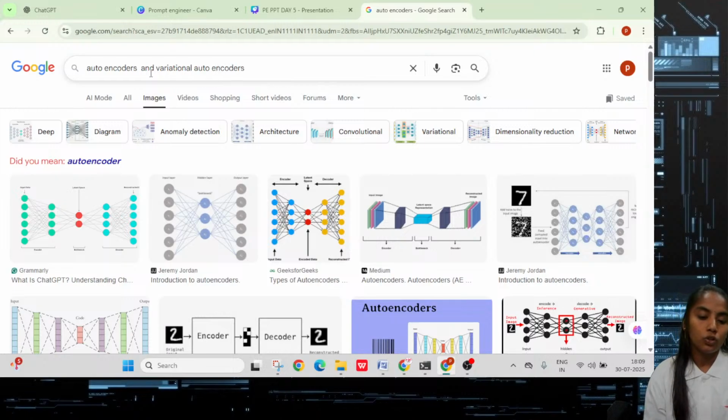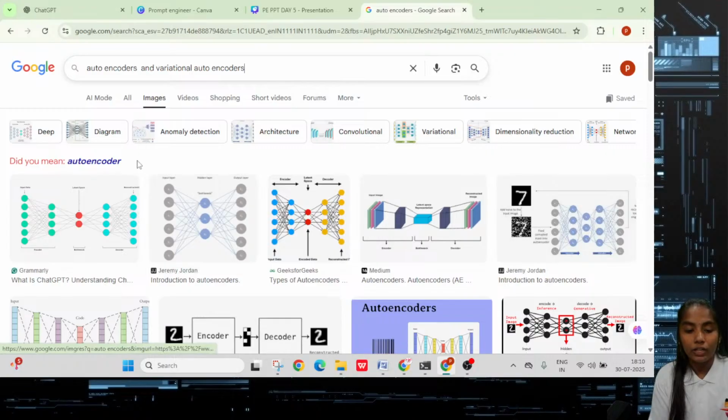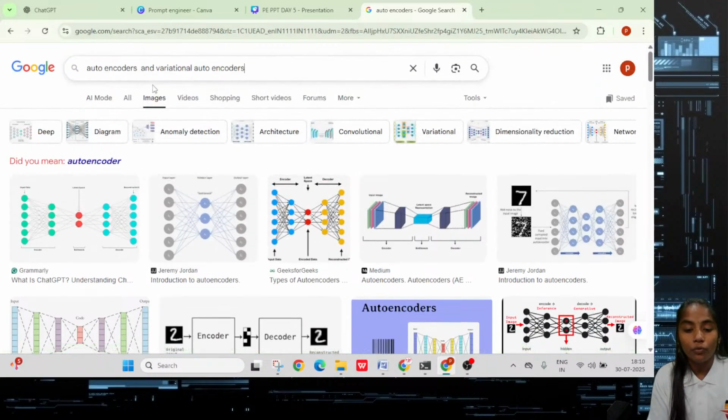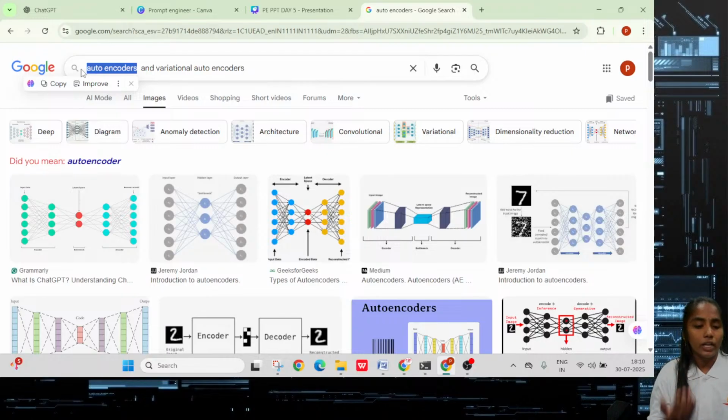Normally an autoencoder looks like a neural network architecture and works for training, classification and prediction purposes. The normal autoencoder architecture is like a neural network, but it has only two parts: the encoder side and the decoder side, and that you can call an autoencoder. Coming to the variational autoencoder, based on the architecture it is possible for training, classification and prediction, not for content generation the way large language models and generative AI models do.